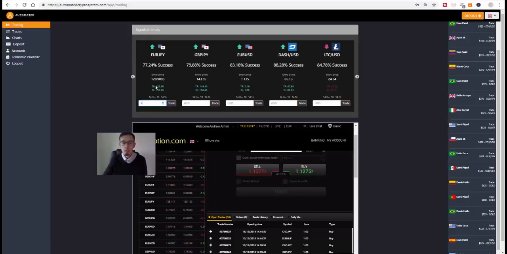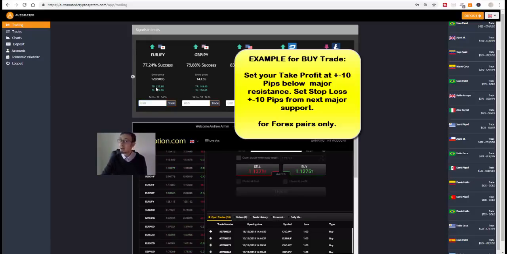These are accurate. But sometimes, as I always tell you, there are a lot of news during the day. For example, if I place a Euro JPY buy trade, meaning that I will only make money when Euro against JPY is going up, okay. But what's going to happen if, after I place the trade, there is a negative news release, a negative fundamental statement, that's going to impact Euro negatively? It means it could go down.